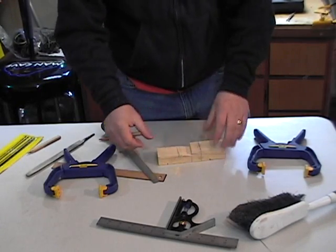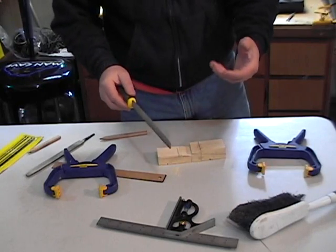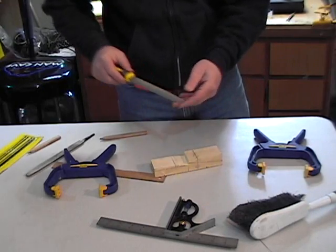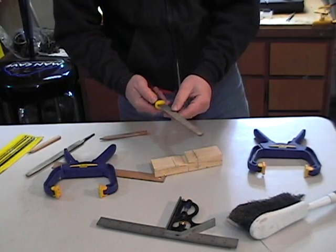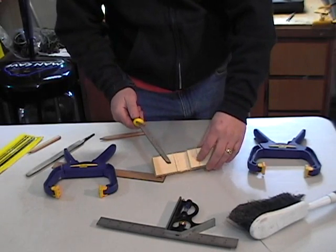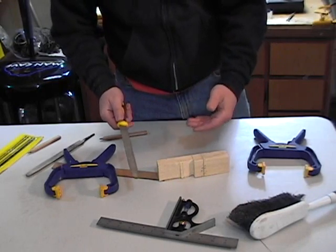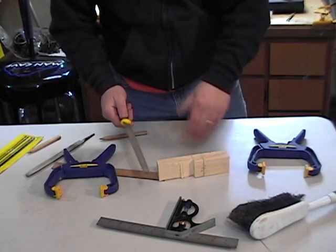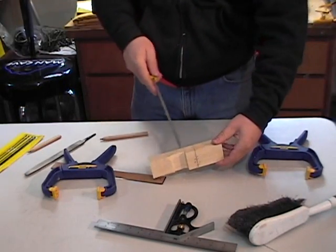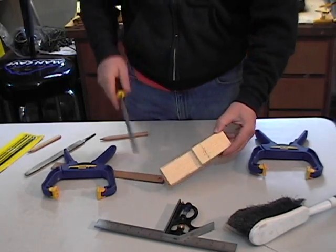Just something to really secure it down so you're not going to be running this across your hands. Wearing gloves is not a bad idea for this — if this was to slip as you're moving forward, it's going to take your skin off. Sandpaper, depending on the design, is something I will be using later on just to help smooth the block up from the rough cut. The wood rasp made really quick work of getting the cab area cleaned out, though it's still fairly rough.